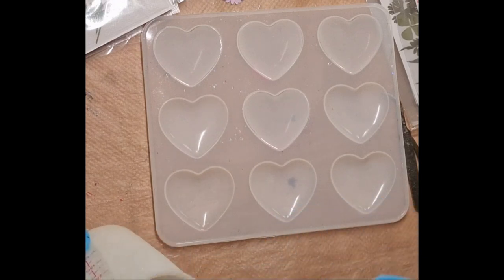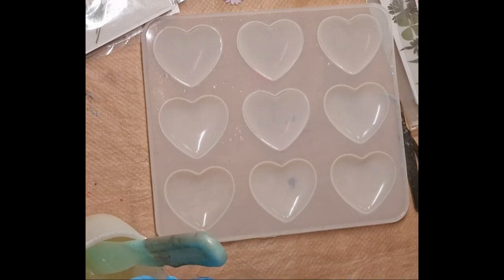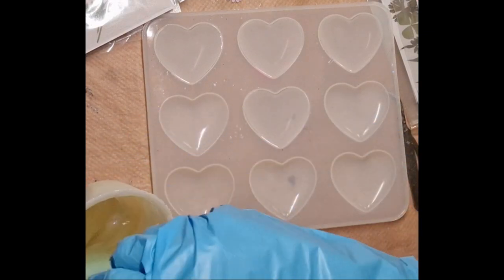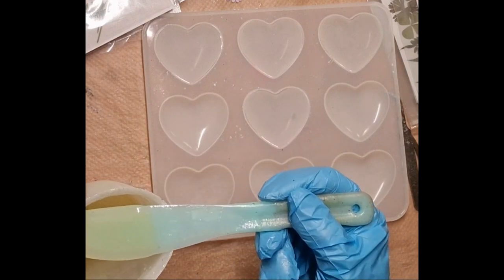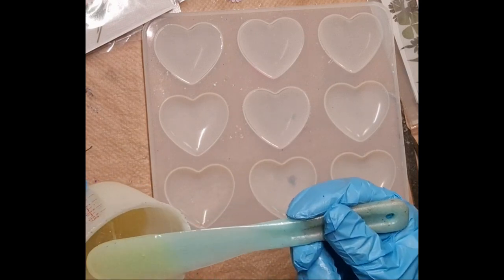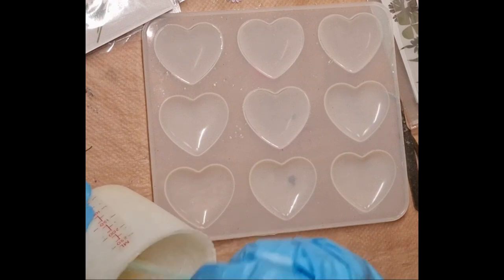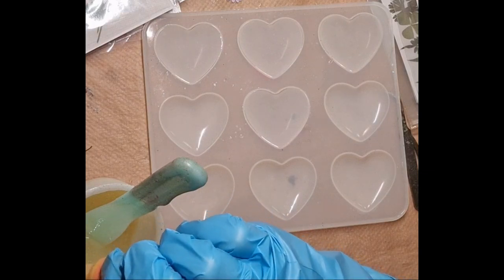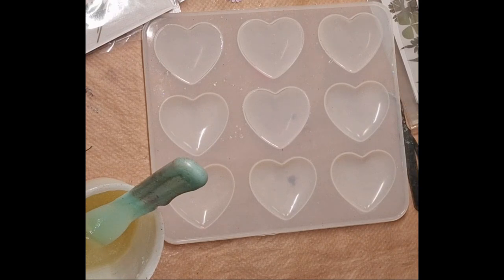Not sure. Not really a colour there, is there? I don't want it opaque, that's the problem. I need it so it's still see-through. That's not really getting me. So let me try, let's see, tangerine, mango, put a bit of mango in. Mango, I love a mango. 1, 2, 3, 4, 5, 6. Six mango. Because you can always calm it back down with the pearl.